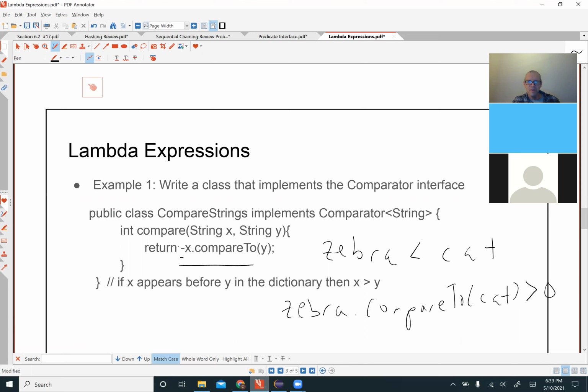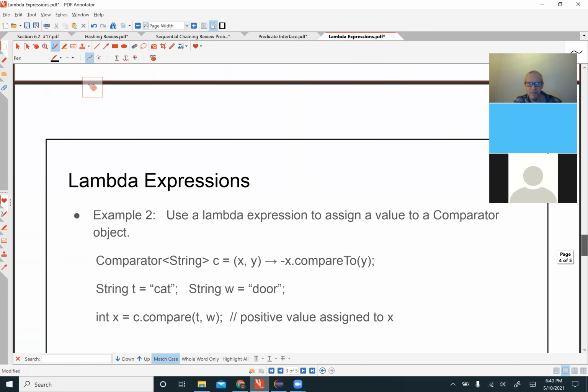So in this case, compare, let's say we did compare zebra cat, we would get a negative value. So in this case, zebra is less than cat. So that's the whole point of this comparator. We can compare strings any way we want. Okay, I'm kind of digressing here, which I do a lot.